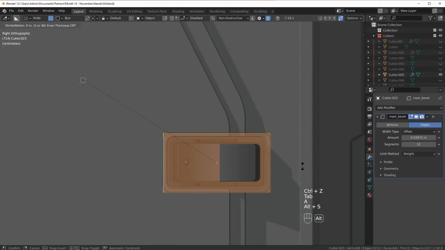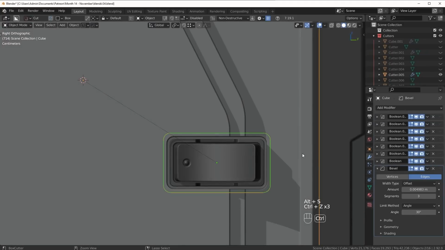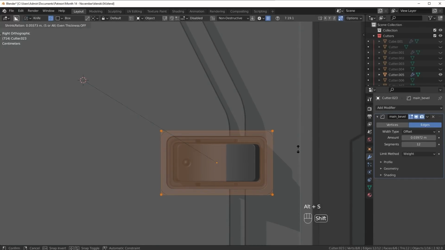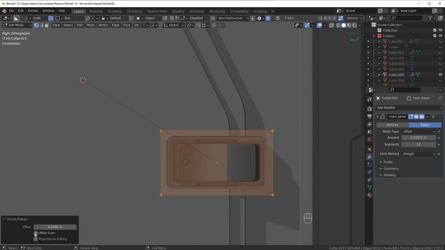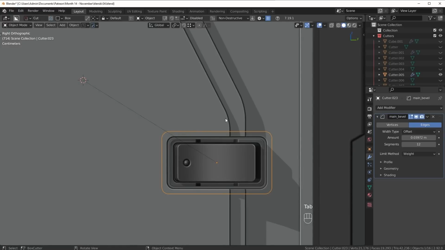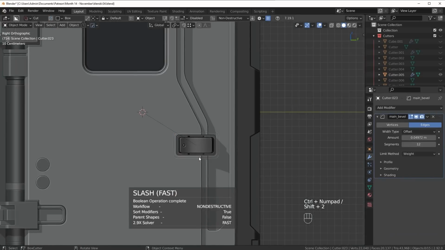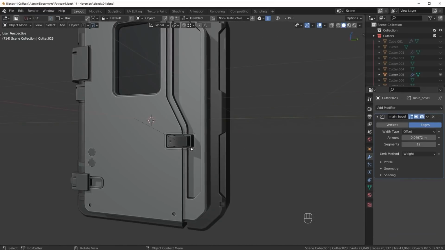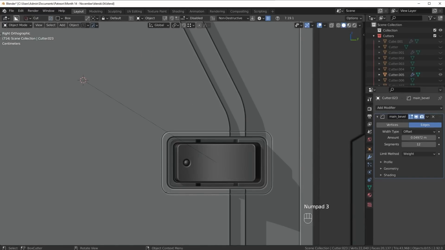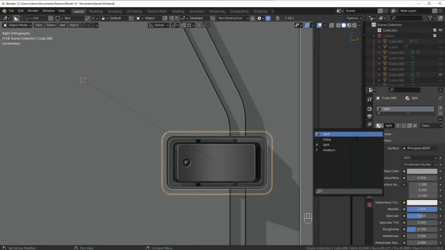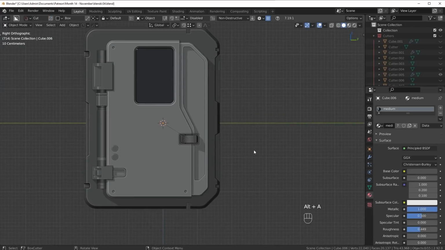I do, however, want it to be a little bit wider here. And as a matter of fact, when I scale it along the normals, I want to make sure I tick this offset even button and keep it even. It might already be even, I don't know. I just always tick that on for good measure. And then if we run the slice, we should have a pretty defined area for the door. See that? Looks a little bit better. And we could even make it a different color if we wanted to. So this one seems to be the dark one. We could try medium. That looks good.